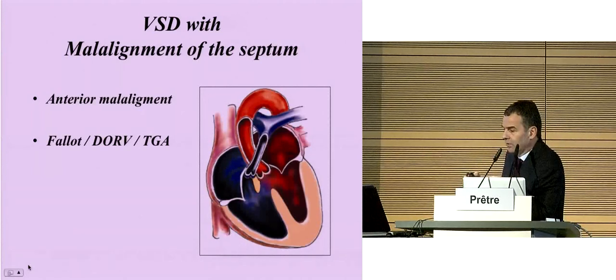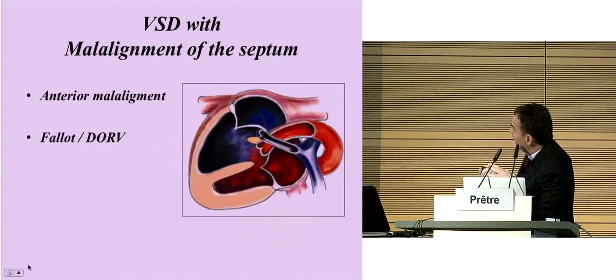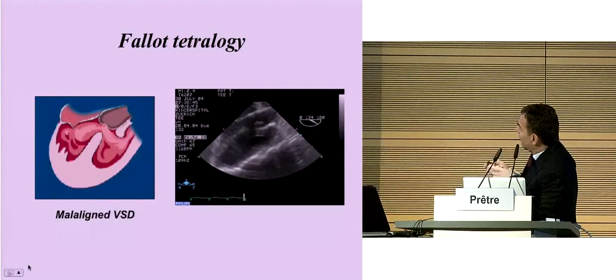But when we operate, the key is that we are in a lying position, the heart is arrested, and we are in a diastolic, completely relaxed heart. And this is how it appears. The left ventricle is below, and the septum falls down, usually. And if you close that, just like that, with a rigid patch, you can get a stenosis under the aorta, which is difficult to understand, but this is how it happens.